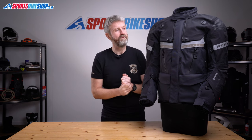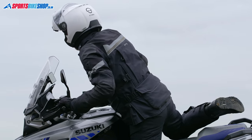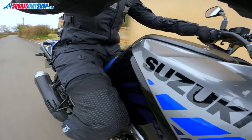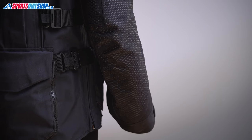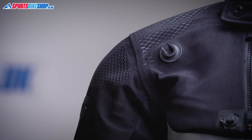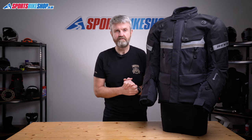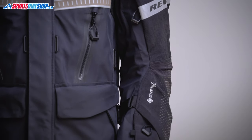There's another big benefit: direct venting. If you open the zips, air can get straight through to your body without hitting a waterproof membrane first. On top of that Gore-Tex outer, there's extra crash resistance at the shoulders and down each arm with ArmorCore material, which combines Cordura with an aramid fibre for more slide protection. An embossed surface over the top provides additional abrasion resistance. The ArmorCore does make this jacket quite stiff, so there are stretch zones above the elbows, under the arms and behind the shoulders for extra flexibility.